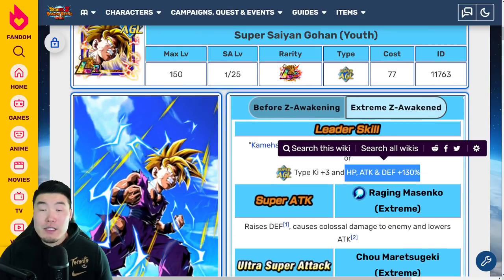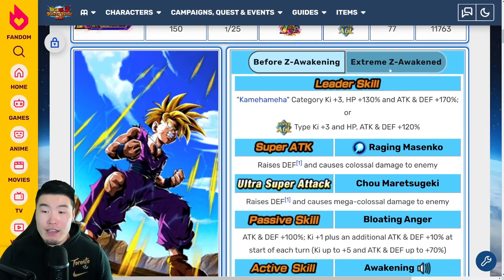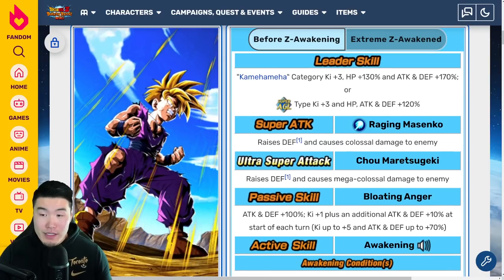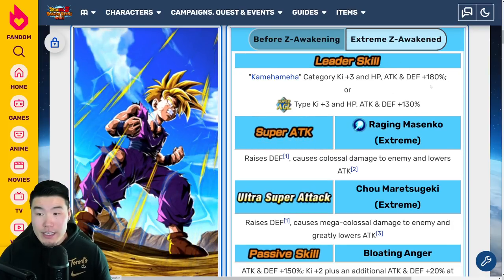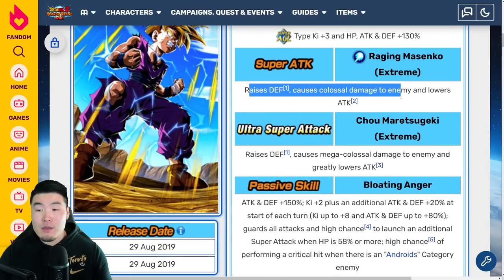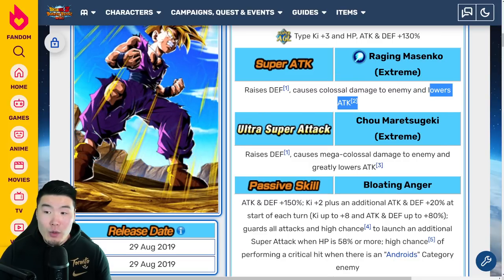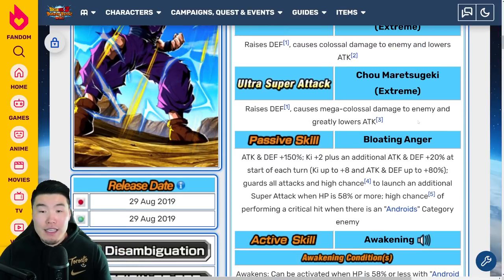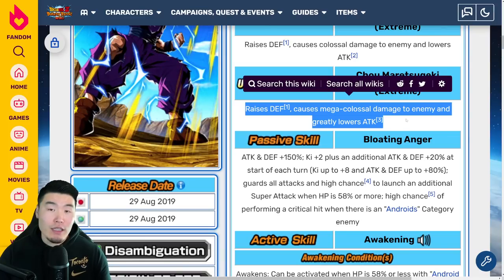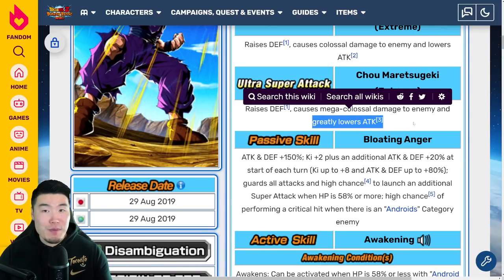So a solid upgrade from before. It was 130 and then 170 for attack and defense. Now it's 180 across the board, and then 130% instead of 120% for super AGL. And then 12 key super raises defense, causes colossal damage, and lowers attack. So this part with the attack lowering is new. And then the 18 key super raises defense, causes mega colossal damage, and greatly lowers attack. Once again, this greatly lowering attack is new for the Extreme Z Awakening.